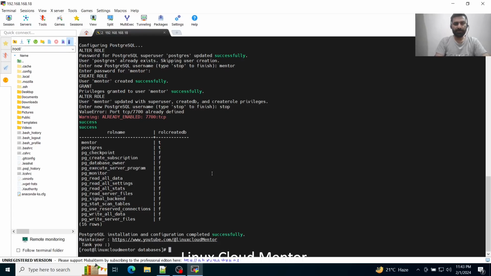Now you see it prints the user list, mentor and postgres. So the script is successfully completed.